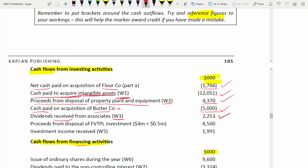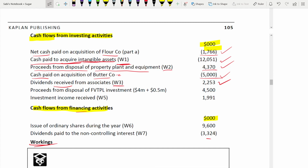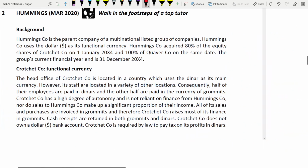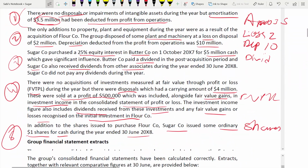Okay, so two more things are there. Next, proceeds from the disposal of this. This is proceed. For this you don't need a working. Working is here. It's very simple. That's why a simple working you can put it like this, because you are disposing it. The carrying amount of this investment was 4 million. Okay, I think they have told in the other information. And in the other information they told carrying amount was 4 million.